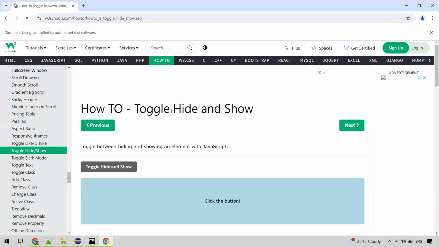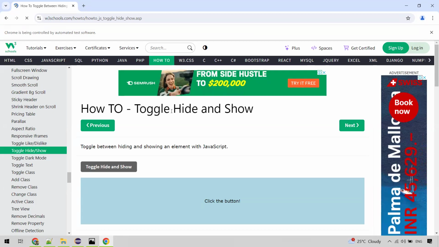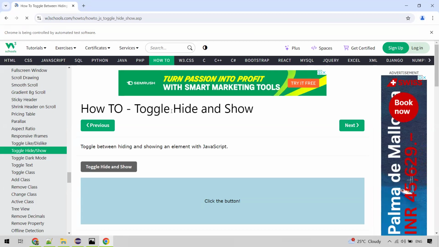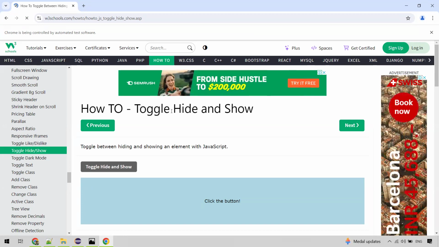Yeah, you can see the button is visible, right? Click the button. If you click, it should click on the toggle hide and show button, and that will be gone, right? It will be hidden.